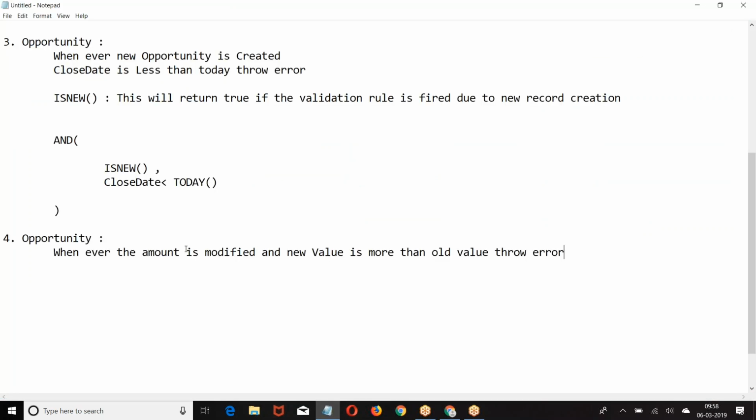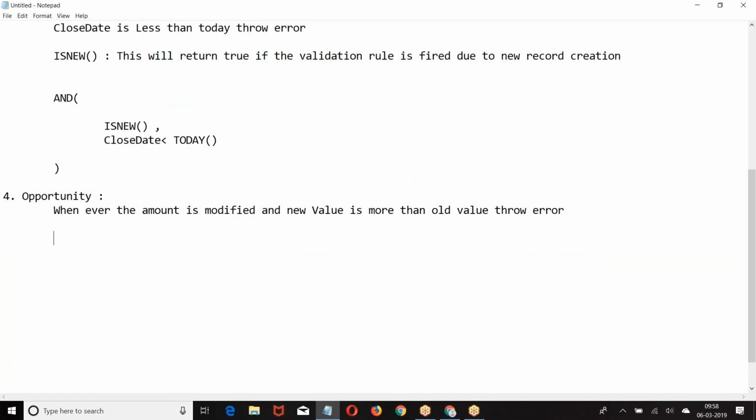But what is the rule here? When the amount is modified. When you modify any one of the values, it's called record update. But he is saying only when the amount is modified. Then how do you say amount is modified? How do you say a particular field is modified?